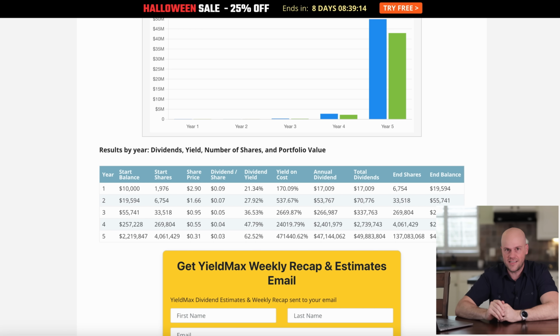Now, as much as I like this website, dripcalc.com, it seems to be a bit optimistic to me. As much as I would love for these numbers to be true, and maybe they are, it doesn't really seem to be reflecting what my own investments are showing. And so I decided to create my own Excel spreadsheet that I think does a better job of keeping things a bit more realistic. Let's take a look at that.